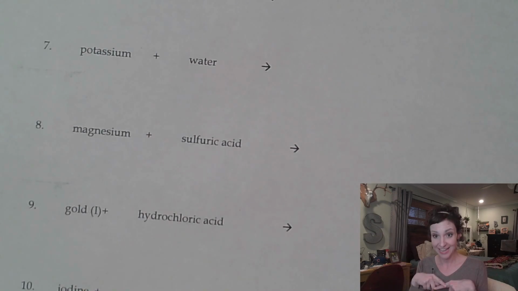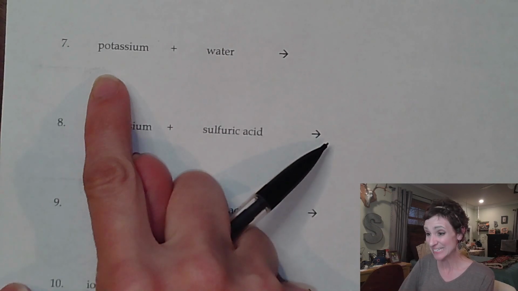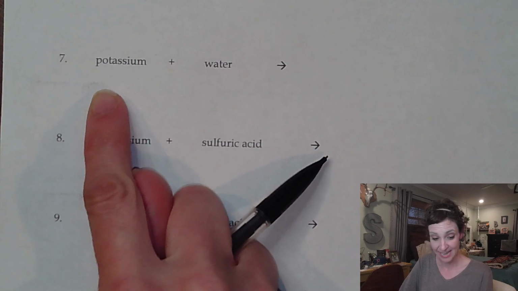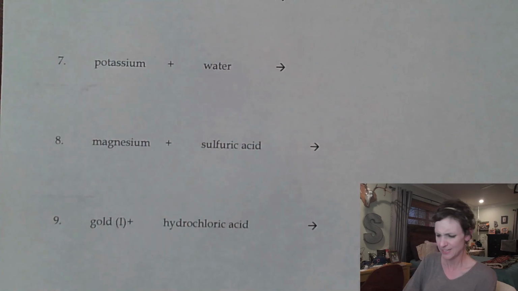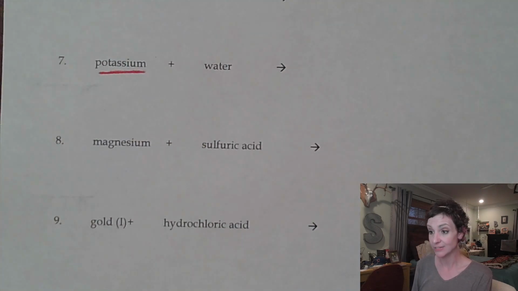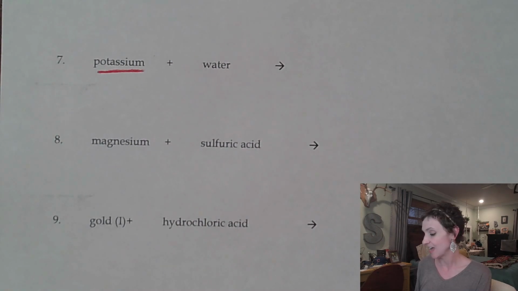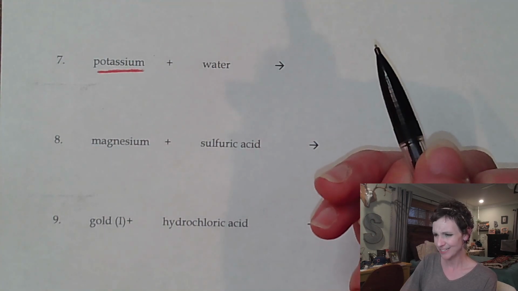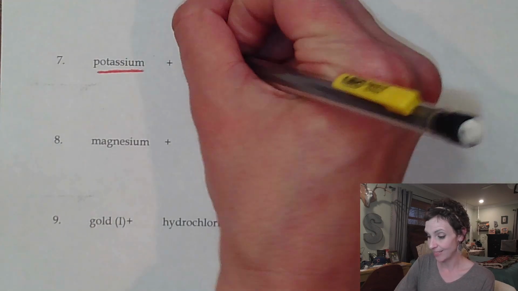Couples, crisscross, yes? So my single person is potassium. Yes, potassium. Oh, well, let's just go ahead. Potassium's a metal, so he's going to be trying to kick out whoever the metal is in the couple. So I've got water. Let's just real quick look at water if I write it this way.